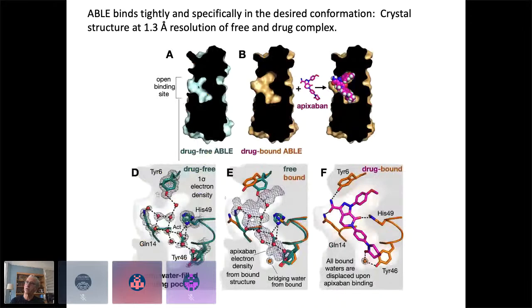Nick also solved the structure of the apo form of the protein. And you can see that the cavity, here's the holo, here's the apo, and the cavity is pre-organized and composed in the center of an elaborate network that holds all the polar groups together. And this network of water is released when the drug binds. Here, Nick has compared that water network from apo to the electron density from apixaban in holo, and you can see how they all map to positions where we had polar interactions with apixaban.